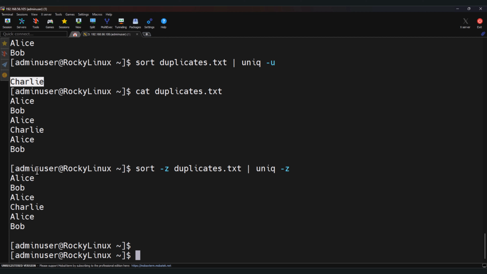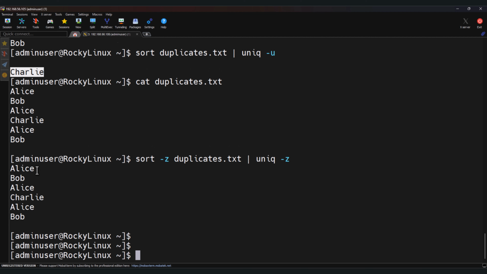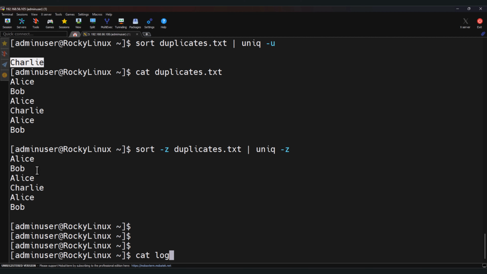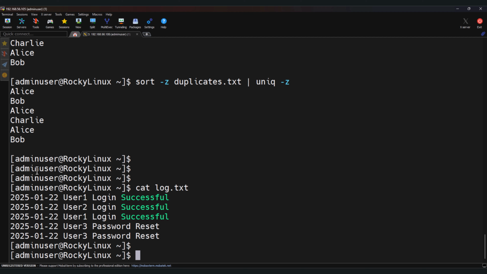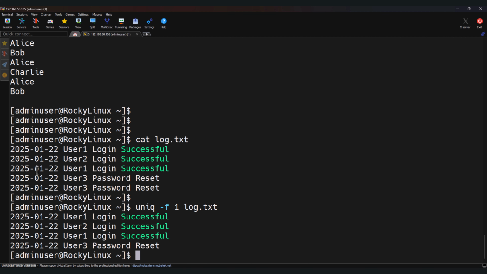Comparing a specific field. I have a file, let me check that, log.txt. Here let's use the -f option to skip the first n fields. Fields are separated by a space when comparing the lines. I will use uniq -f1 log.txt.